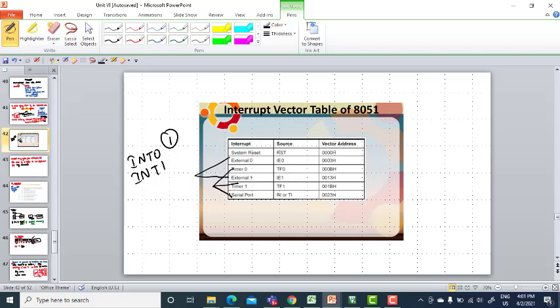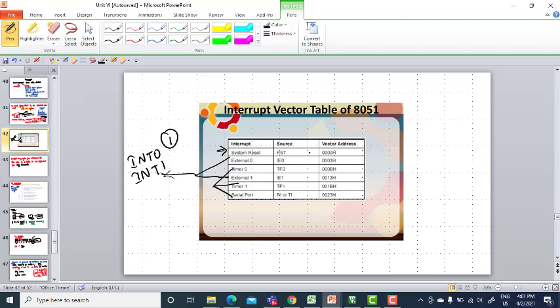Only INT0 and INT1 are external interrupts, and the others are software related. Upon reset, the starting address of the ROM will automatically be 000H. RST is the source.